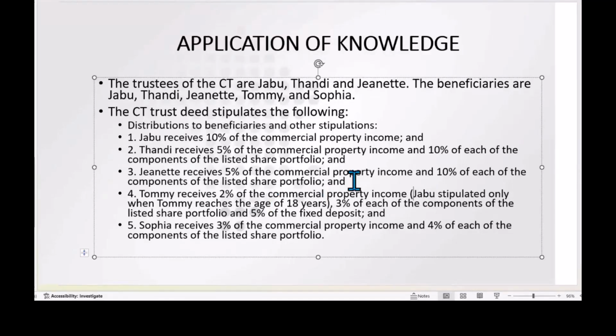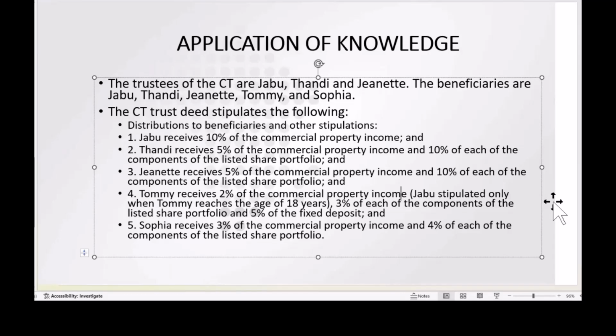So that means that we need to go back to our section 7 requirements, and which specific section would then apply to this condition. Any guesses? Any takers? What does it mean that there's this condition? What needs to happen? I'm going to try. Yes, it's fine. So because Tommy is a minor, it's going to be taxed in Jabu's hands. So my assumption is that 2% should come into Jabu's income tax. Which specific section are you using? I cannot reference that at the moment, but I'll get back to you quickly. All right, that's fine.